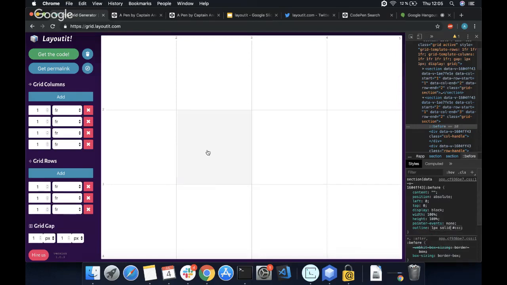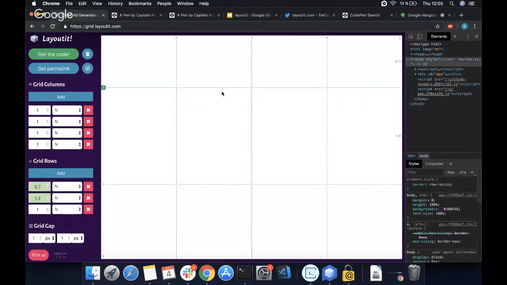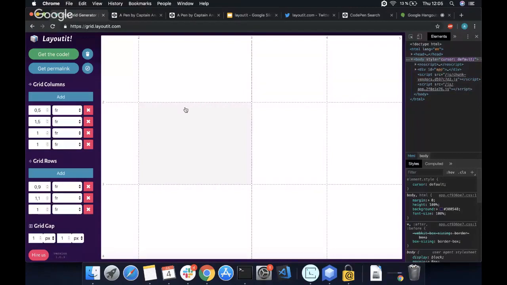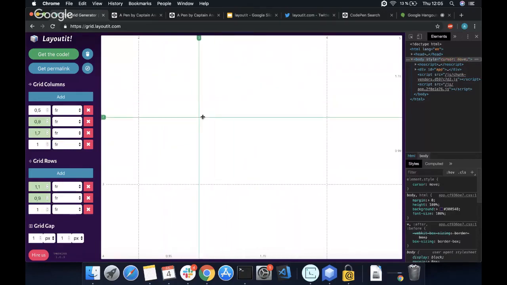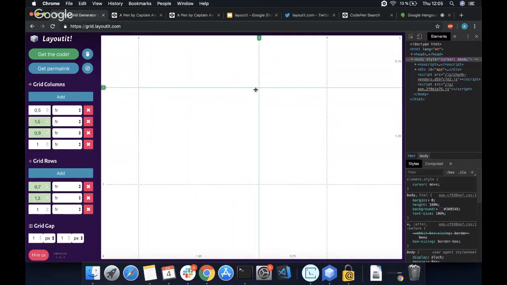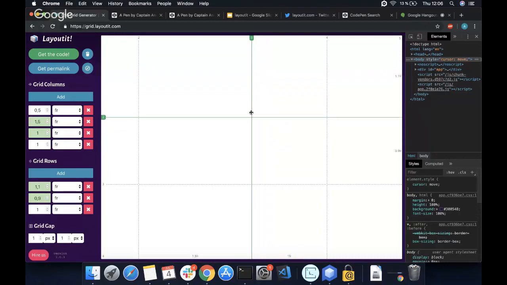Okay, another thing I was missing is one of my favorite features from Layoutit, which is this. So you can click and drag each of the lines, each of the columns or rows. And you can also drag from the intersection, so you can change the sizing easily. Once you drag it, you can see it's super small, but you can see the units on the right of the grid. So this is 1FR, and then this is 0.5.